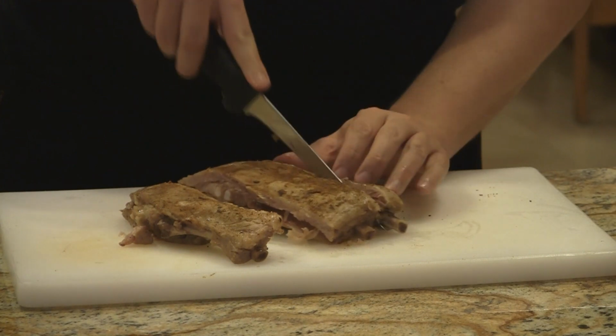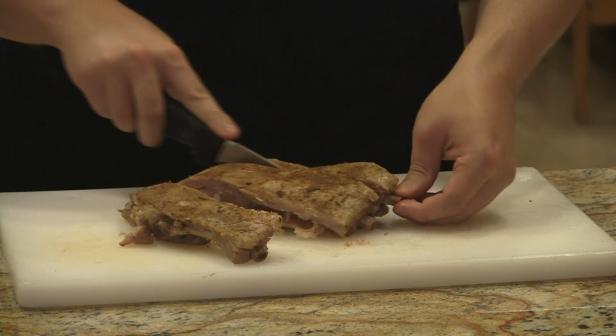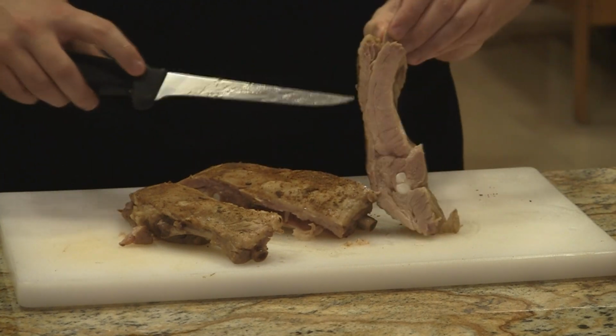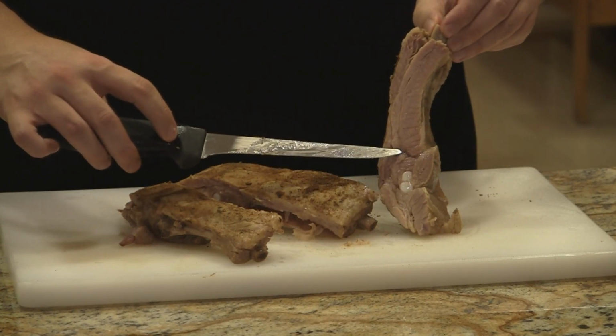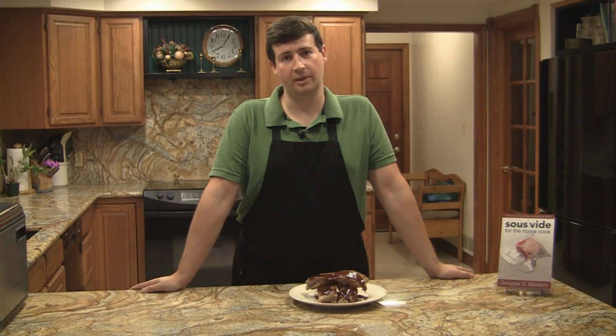As you can see, the ribs are very moist and tender and are ready to eat with a little bit of barbecue sauce. You can see how nice and tender this meat looks. You can top the ribs with your favorite barbecue sauce and they're ready to eat.